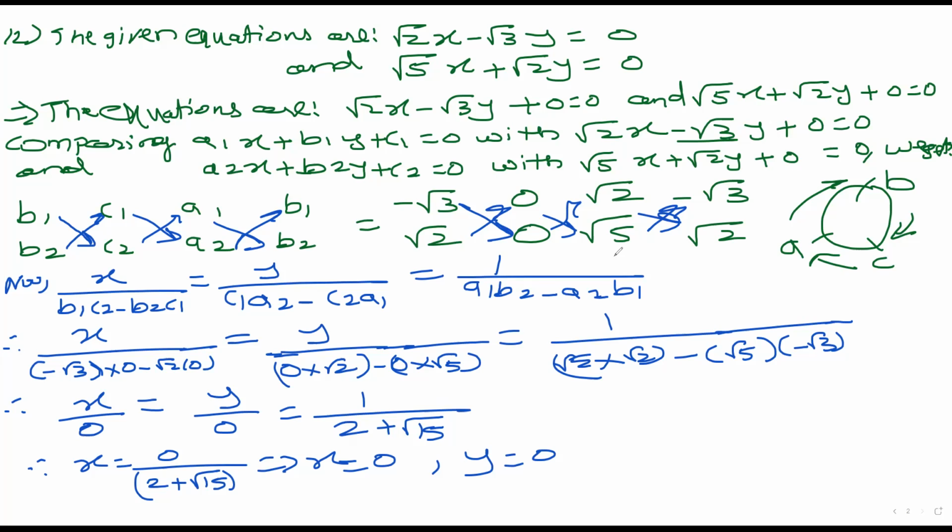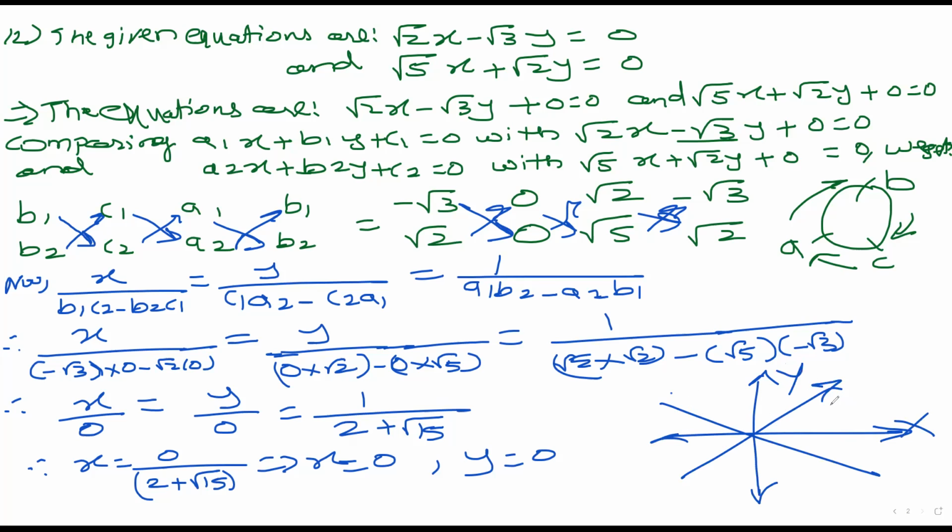Kunal, also, does anybody feel that the solution is x equal to 0 and y equal to 0? That means these two lines intersect at the origin. Does anyone think so? Is it a possibility? This is the x axis, this is the y axis, this is line L1, let's say represented by this, and this is line L2, let's say represented by this. And they both intersect at the origin. Is that the way we should interpret it, or should we interpret that there is no solution?